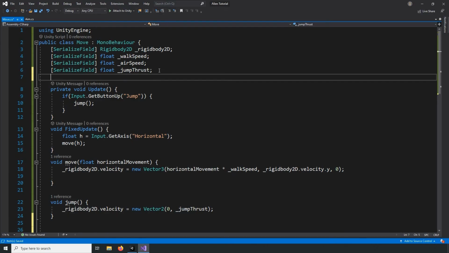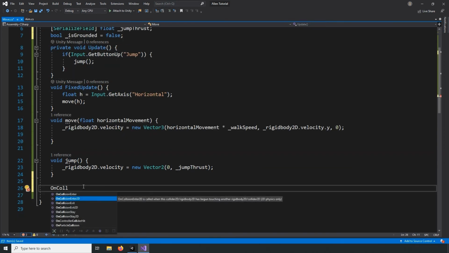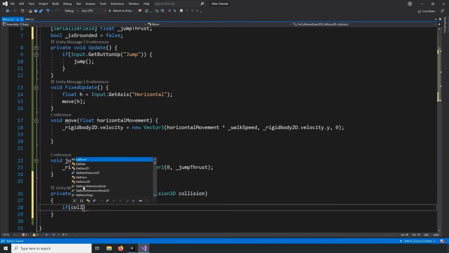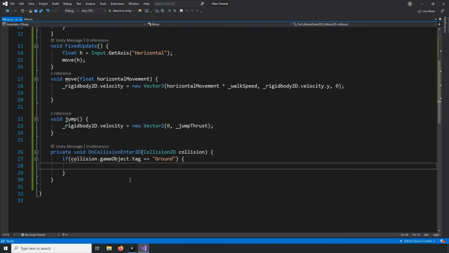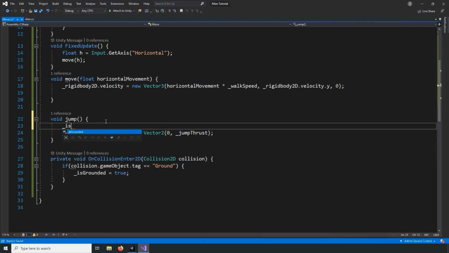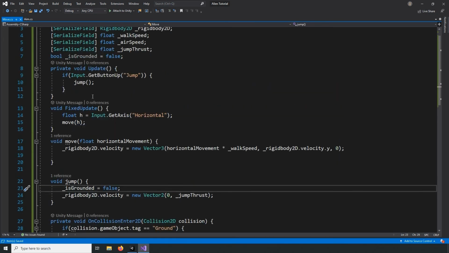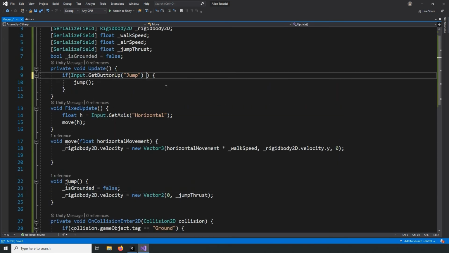Now in our C# script, I'll create a new bool that will track if our player is currently grounded. I'll write a new function called OnCollisionEnter2D that will be called every time a new collision is detected. We want to inspect the game object we collided with, comparing the tag to the keyword Ground, which is the same as the tag we just made. If the object we collided with is the ground, then we want to set the isGrounded bool to true. Let's make sure to set the isGrounded variable to false automatically every time we jump.